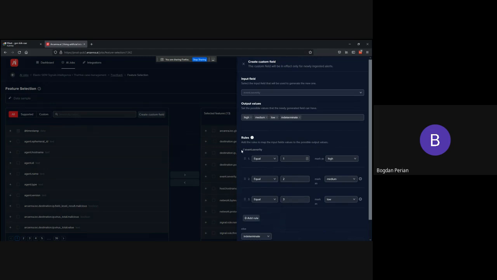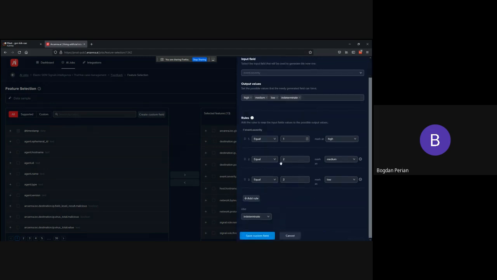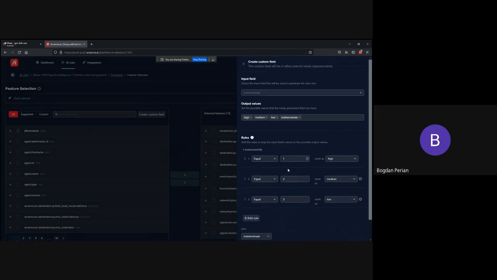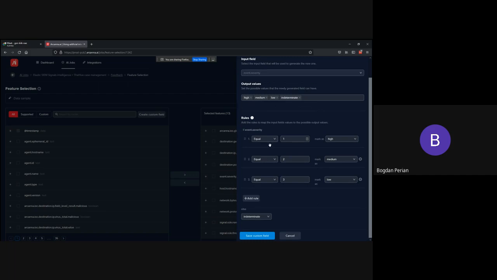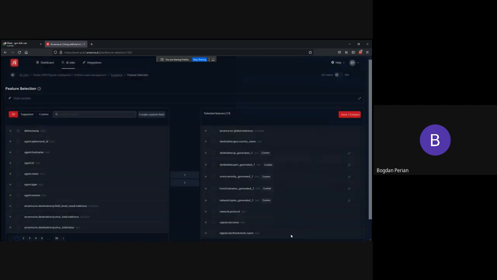So what Arcanna allows you to do is remap those values to something with more context. This is done through the creation of custom fields, right? You can provide different labels, annotations, categories, and based on the available conditions, you can map new values and create a new field that can be used by the machine learning part.